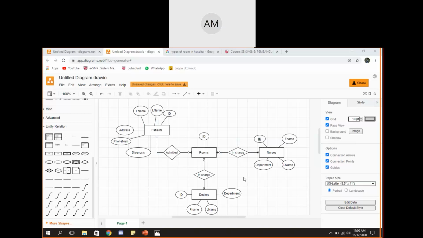One doctor is in charge of one room? No, you represent it in the wrong way, right? Yeah, the relation between nurse and room.